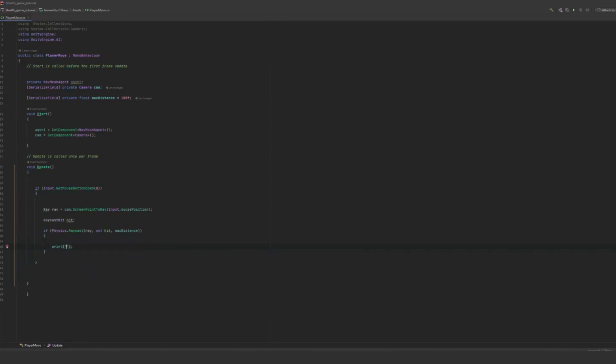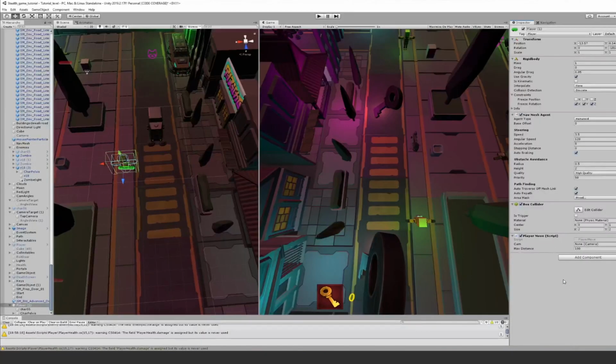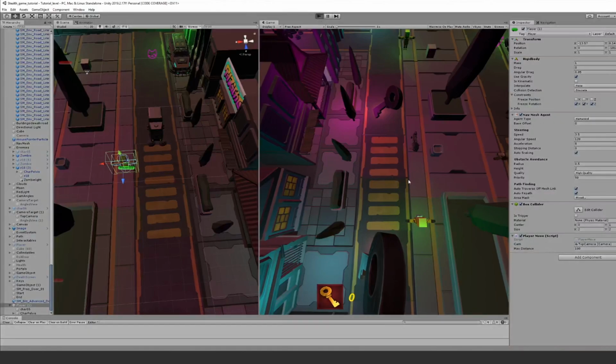Alright, now let's just print the place where you just clicked on. And this will be a hint on having the player walk to that location if you want to finish that up yourself, if you see the answer, pretty much. Okay, let's go back to your game view. Now we want to go to our inspector and assign the camera. Max distance right now is 100.